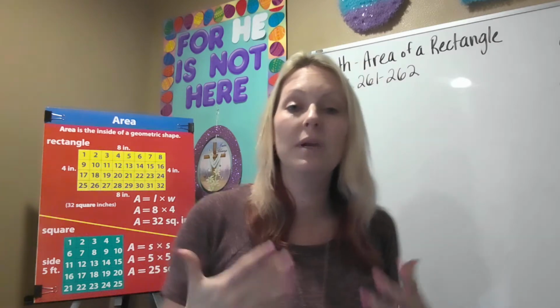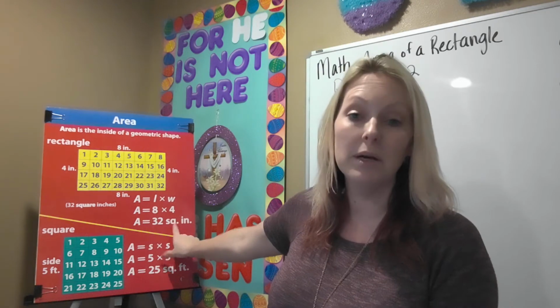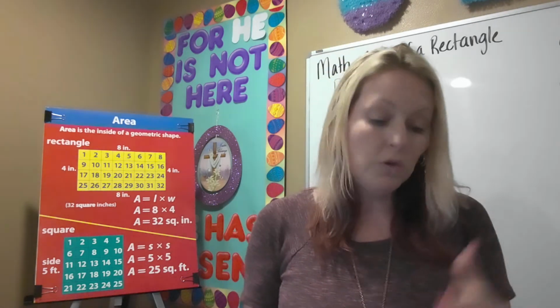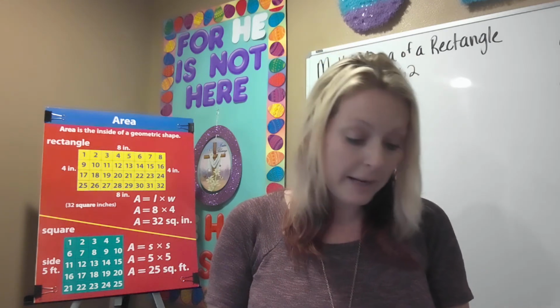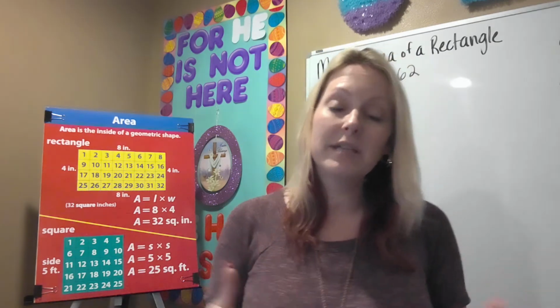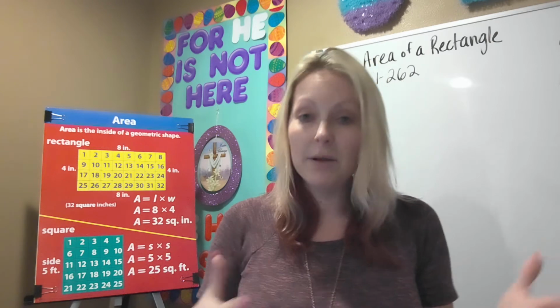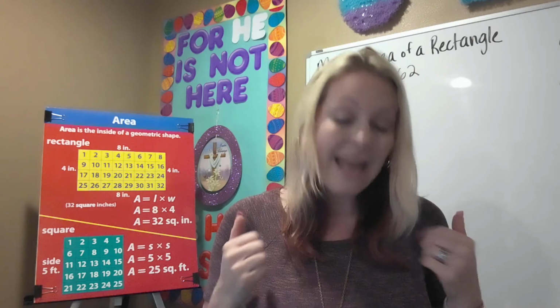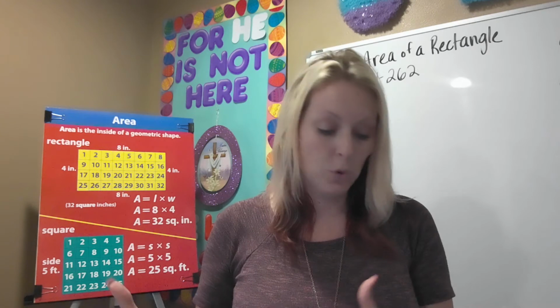Remember, anytime you're doing area, you have to have the square in front of it. That is the SQ period. You've got to have that in front. If you look back at your book, at the top it says facts. Fact 1 is inches times inches equals square inches. Feet times feet equals square feet. Yards times yards equals square yards. Meters times meters equals square meters. Miles times miles equals square miles. And in area, acres are square units, okay? Acres are square units.